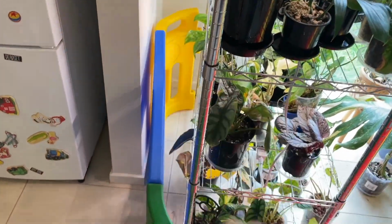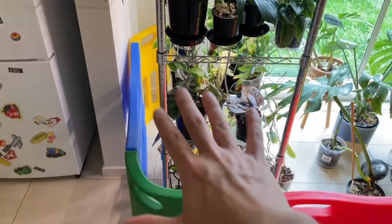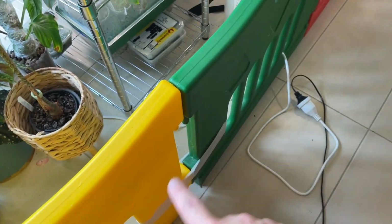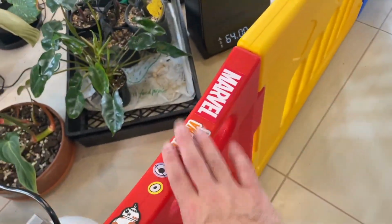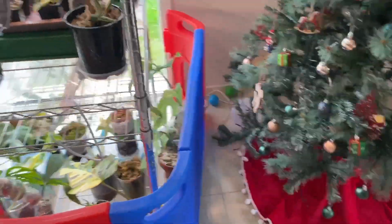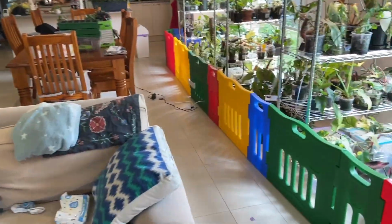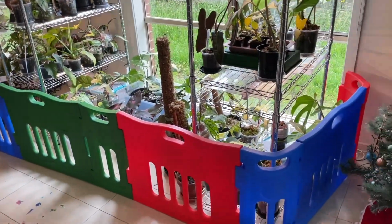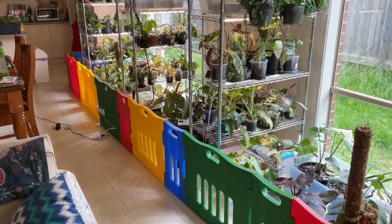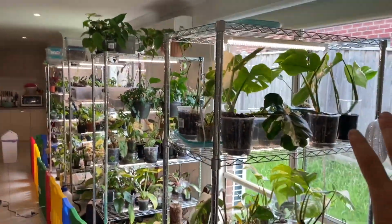And you'll see, I just have it sitting here, it's not attached to anything. It just sits upright like this. And I've used masking tape to keep these two pieces together because I actually ran out of the joiners, annoyingly. But it's done a good job so far of keeping the kids on this side of the fence. And we recently got a cat, and it's done a pretty good job of keeping the cat out of there. But you can see that this is probably not going to be for everyone.